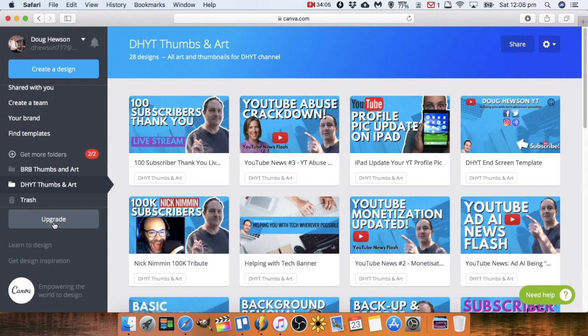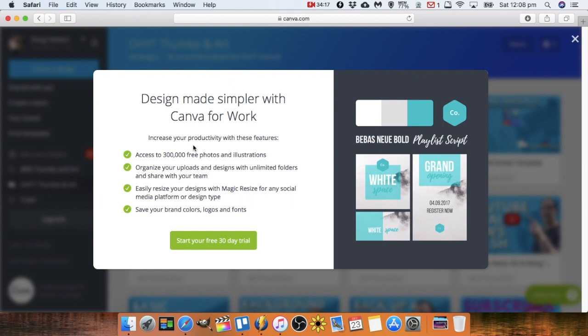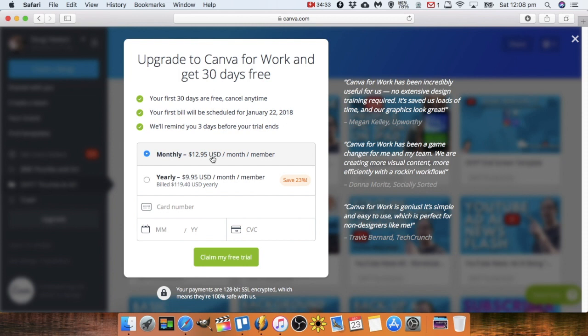Now, I haven't had need to upgrade from the free version. It's very, very functional with the free version, so you don't really need to mostly ever go and adjust that at all. But if you want, you can click on upgrade. It takes you to that window where you can start your 30-day free trial, so the first 30 days are free, and then it will get you an option for whatever the paid program is.